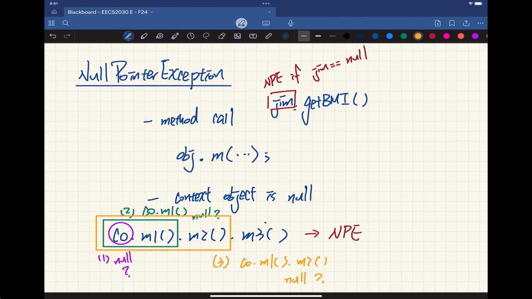If you really run into a null pointer exception, my point is, it's not necessarily always the very leftmost context object that's null. If you've got a long chain of method calls, it could be anywhere. So if you want to debug, you don't want to miss any possibility. That's my point.